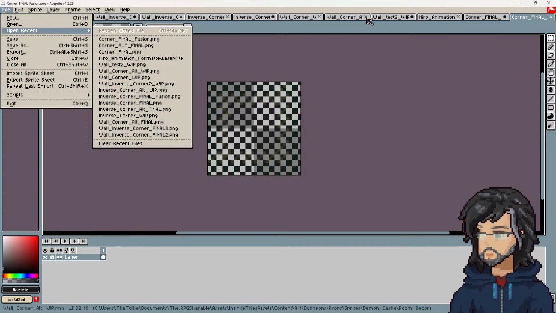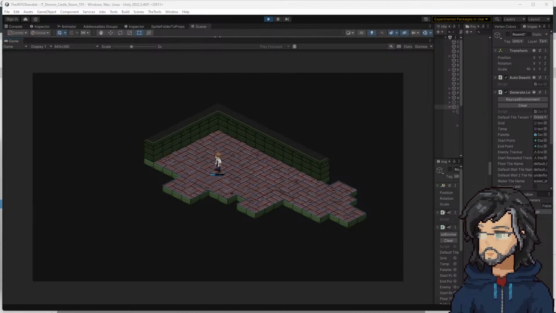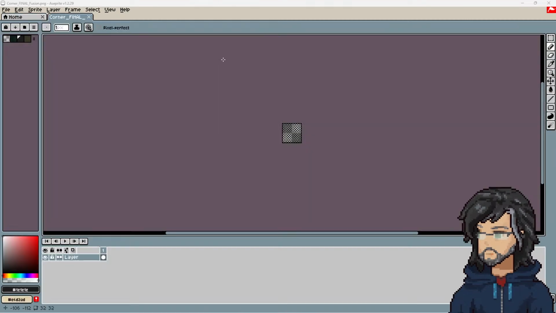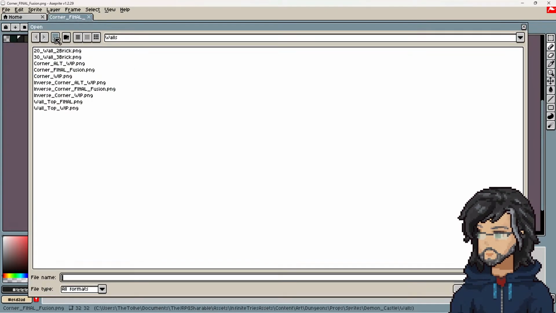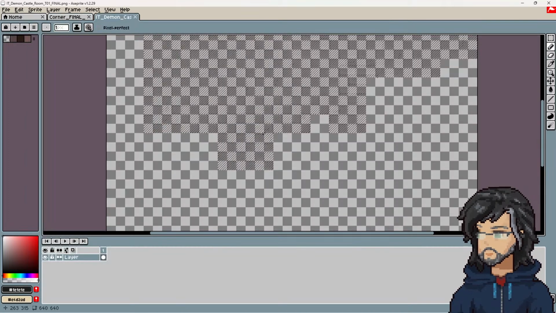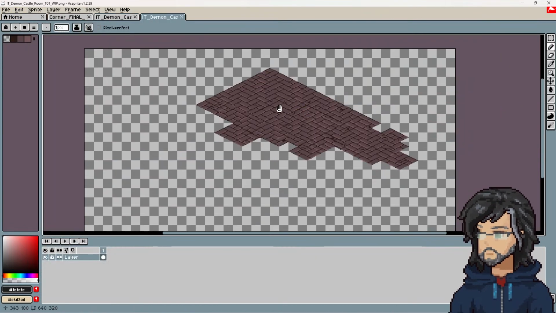What's tricky about doing this, let's close down all of these files. I don't think we need to save any of these at this point. That should be fine. We're going to want to grab essentially the final variations. Because my tooling doesn't auto-generate the props as well as it should right now, if we want to change the colors, we need to change the fusion variations of them. We also need something to change the colors too. So let's open the Dungeons Demon Castle final. Hard to see. Open work in progress. Perfect.